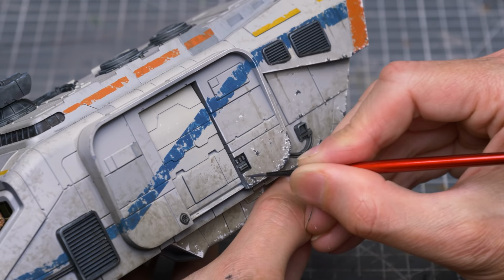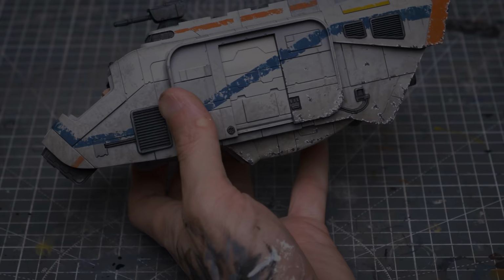You can also brush over some rusty tones if you like. Here I'm using some of the Secret Weapon rust colours, and will be varying both the quantity and intensity as I go.